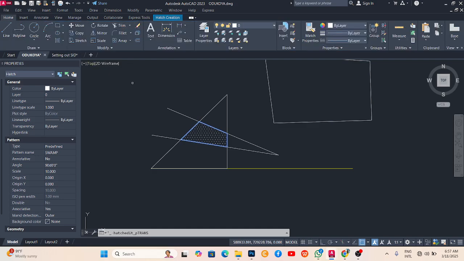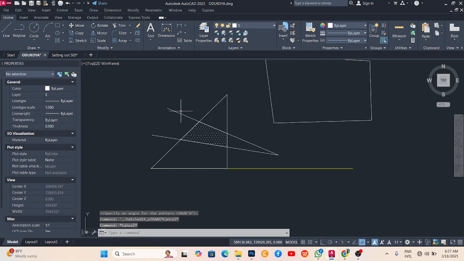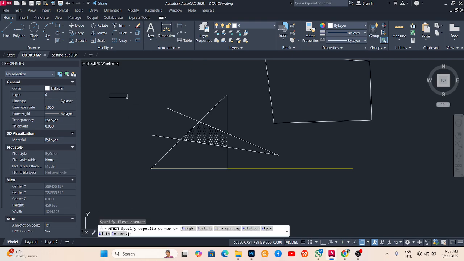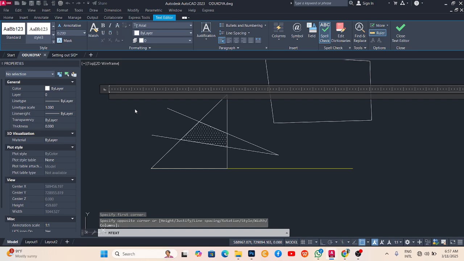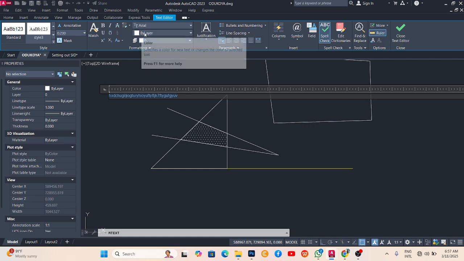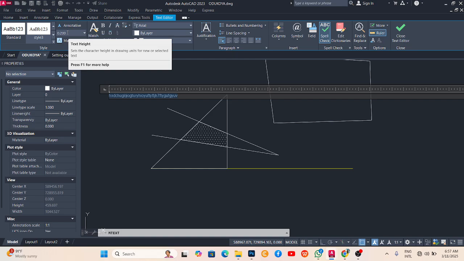So let's go back to that. This is a text. If you want to type anything, once you click it, drag it outside, then you can continue to type. Once you are done with your typing, you can always adjust. Once you highlight, come to this, choose a font, choose color, then here you can choose the scale, here the height, the text height, you can choose it.